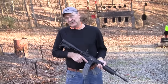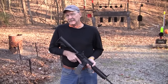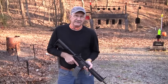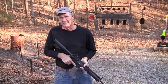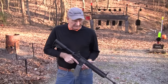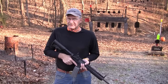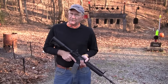Hey, Hacock 45 here with a new AR - well, at least a new upper. I've been talking about this for a while, looking into different uppers for my AR that's not .223/.556 caliber. I really like the intermediate round the AK-47 fires, the 7.62x39, and investigated that over the years. Always got talked out of it for various reasons - unreliable magazines and whatever. Recently learned about the 300 AAC Blackout and that got me excited. I started researching everything I could about it over the last couple of weeks, and now I have one - at least the upper.